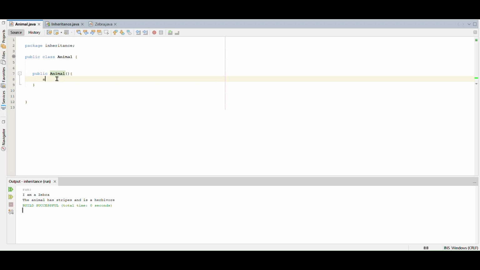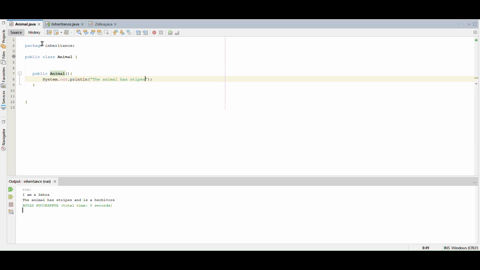So if I come here and I say the animal has stripes, I come here and I say the animal has stripes.